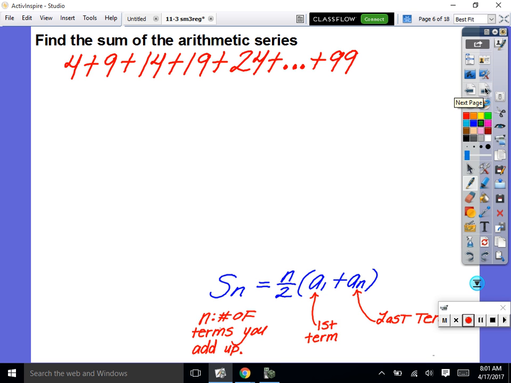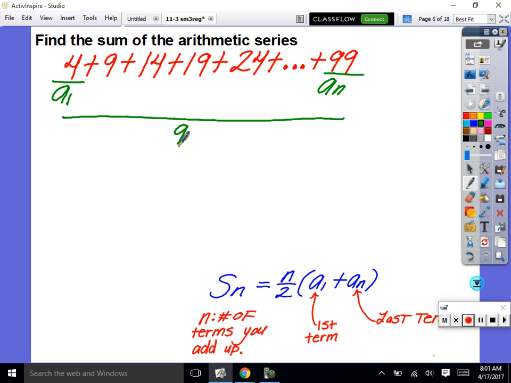Okay, here we go. Let's do this one. 4 plus 9 plus 14 plus 19 plus 24 plus ... plus 99. So you say this is a sub 1. I need to know, and we know a sub n, but we don't know how many terms are between there. So let's figure out the distance between 4 and 99. So take your calculator and do 99 minus 4. What is it? Okay, 95, everybody. I guess we can just think. Sorry. I always just tend to think about the harder stuff and then don't even think about what I'm saying.